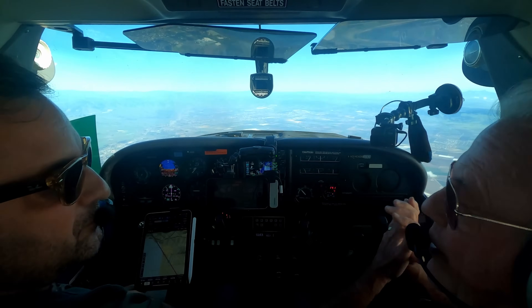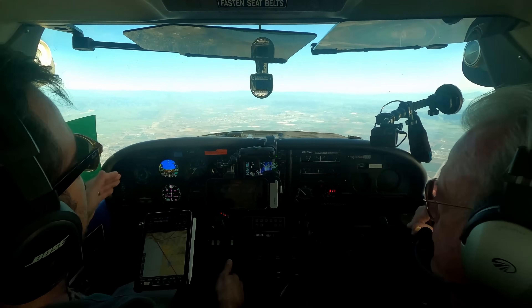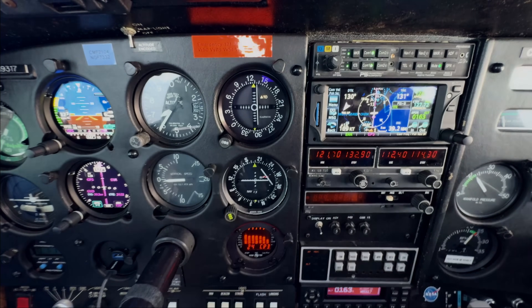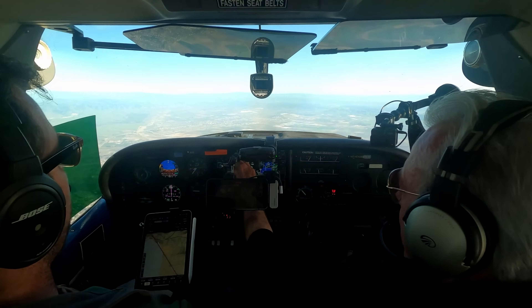Even with all this tech, landing is where a pilot's skill and currency matters most. The instrument landing system, or ILS, is similar to the VOR — it's ground-based, allows lateral navigation to line up with the runway, and provides a glide slope to descend on, sort of like a slide. Using analog displays in the navigation radio, we can land in fog or clouds and get almost to the ground purely by watching two needles — knowing we're on course both laterally and vertically until we break out and see the runway.